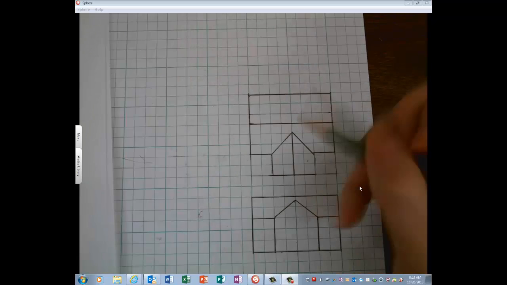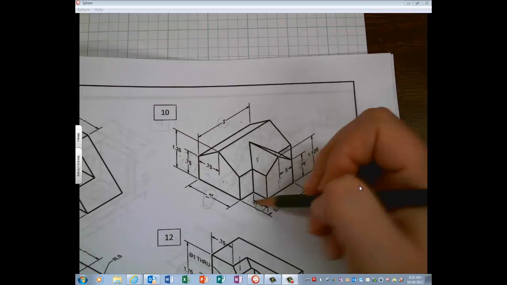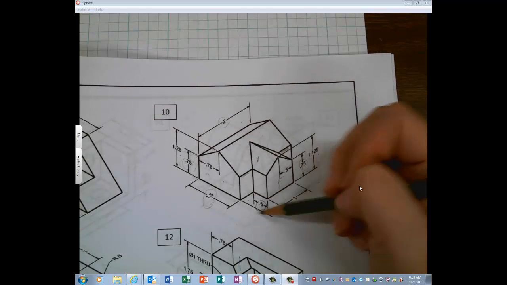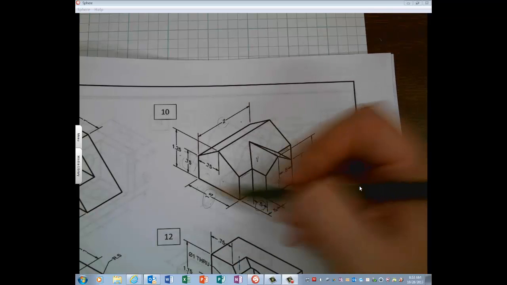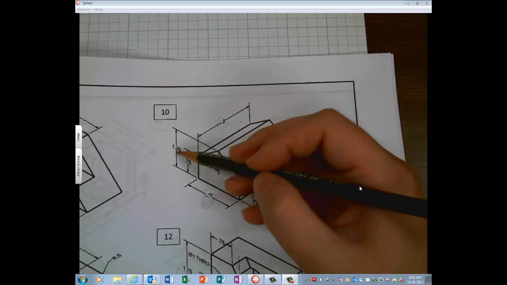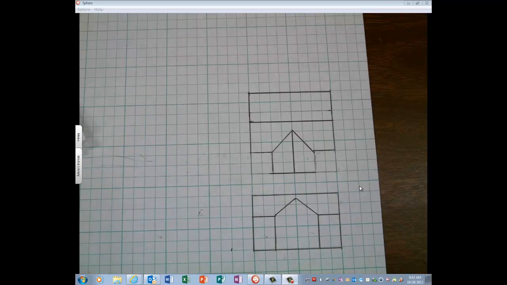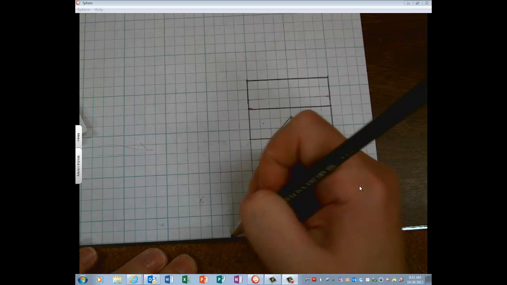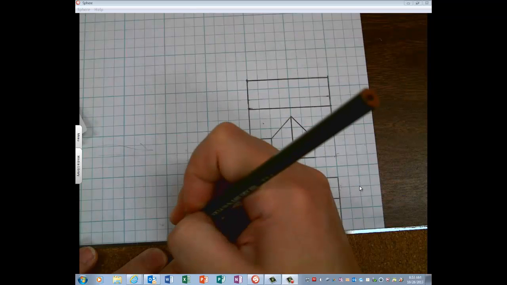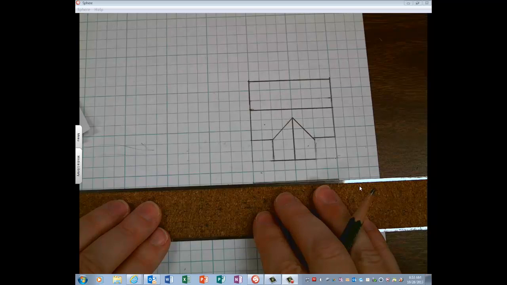Now we're going to draw the left view. And the left view isn't much different than drawing the right side view. Of course, so it's going to be 2 inches for the depth and 1 1/4 for the height. And then I can just project the height over from the front.